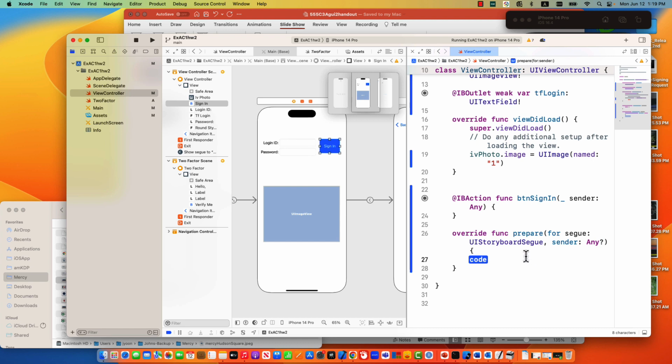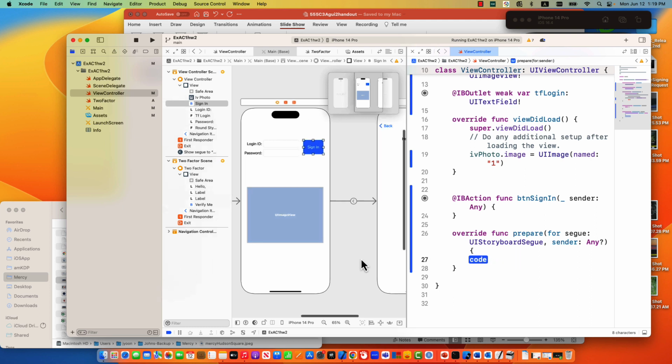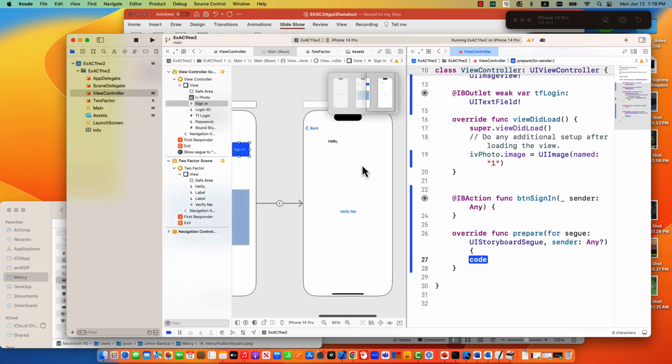Then it says override prepare, whatever that, right? Code that we need to do. What we need to do is, when you click this, you need to read user enter the value, and that value should come to this two-factor. You need to write it here.